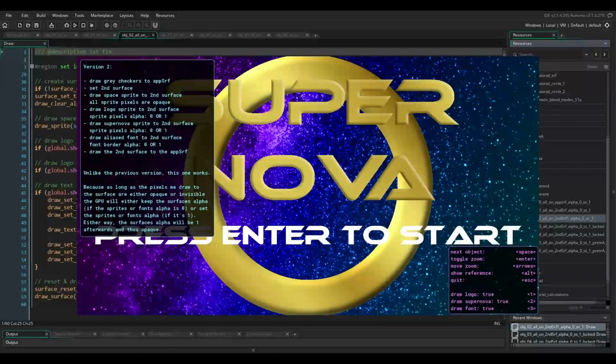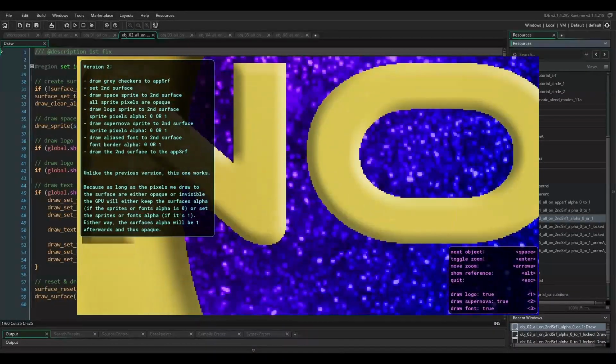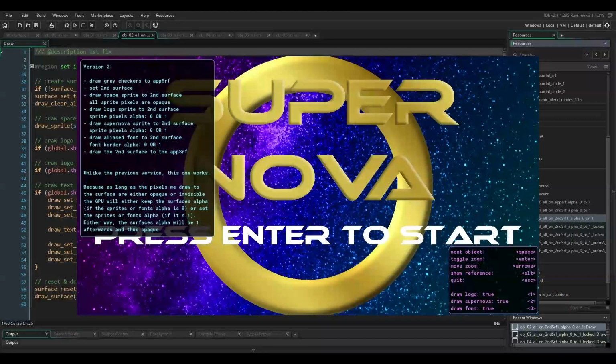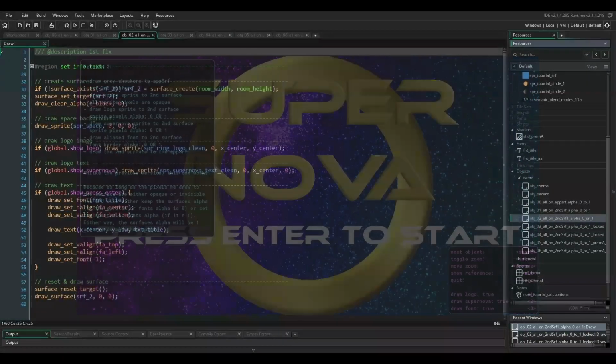And this is what it looks like. Since there are no alpha values other than 0 and 1, this works as intended. The surface stayed completely opaque. But of course you can only use this fix if you don't need partial transparency and if the GPU's texture interpolation is turned off, for example in pixel art.